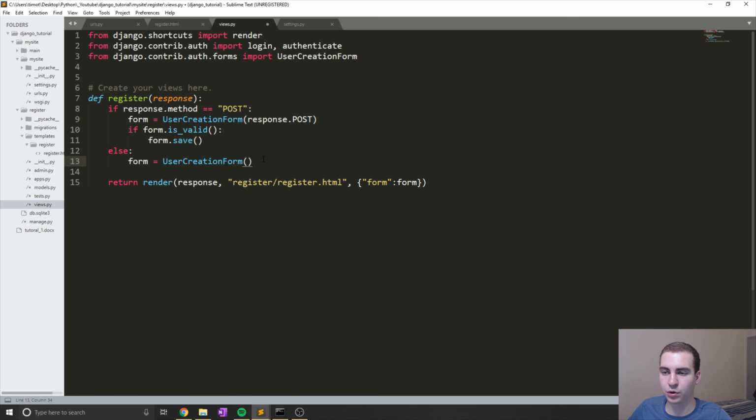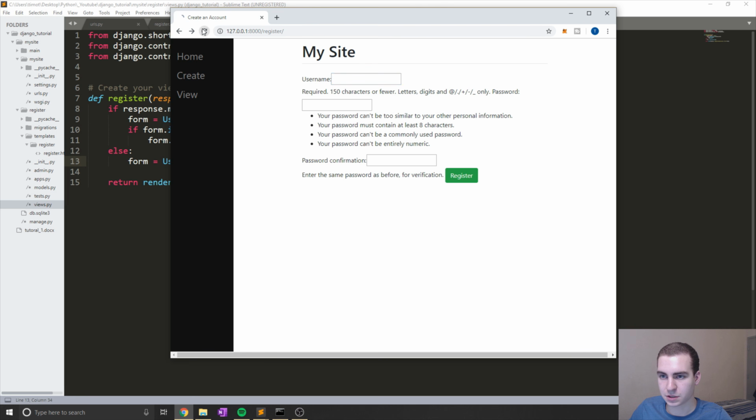Obviously, we're going to be doing a lot more here before we're finished, but this will allow us to have a valid form. So let us try to get this working now. Let me go back here and refresh the page. And now let's try to create an account. Let's make an account tech with Tim. We can just make the password techwithtim123.